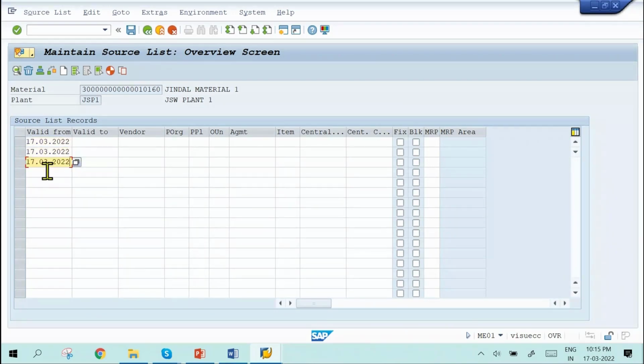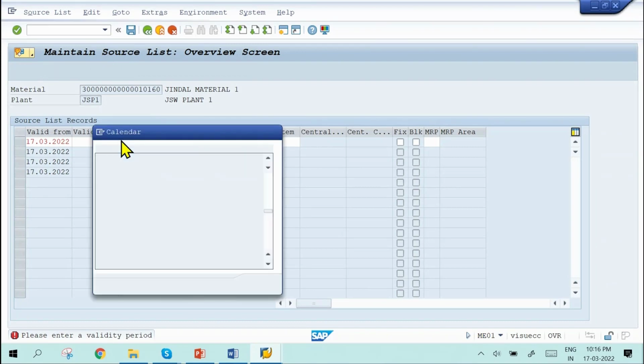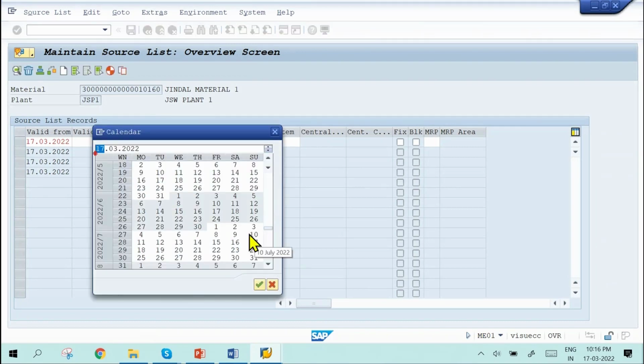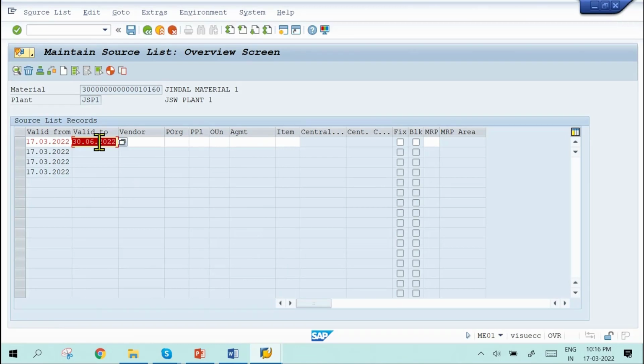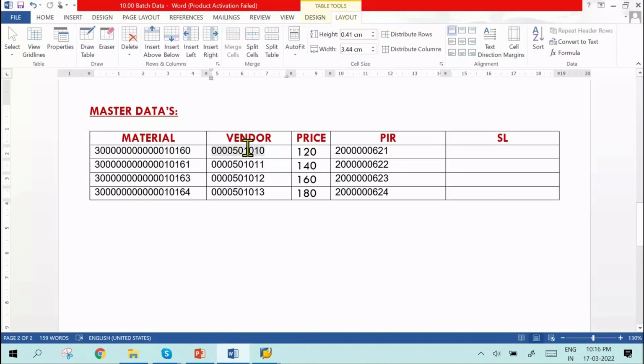We have 4 vendors, right? Press enter. So validity period we can define up to this. So vendor will give. So which vendor will give? So particular vendor.